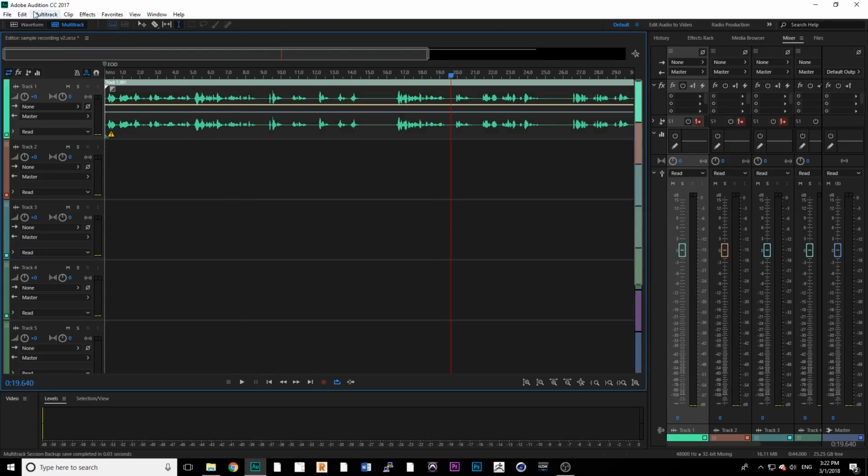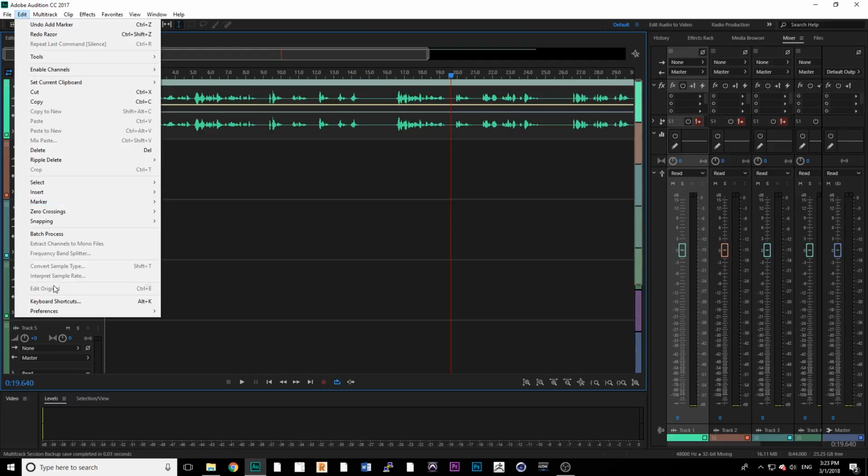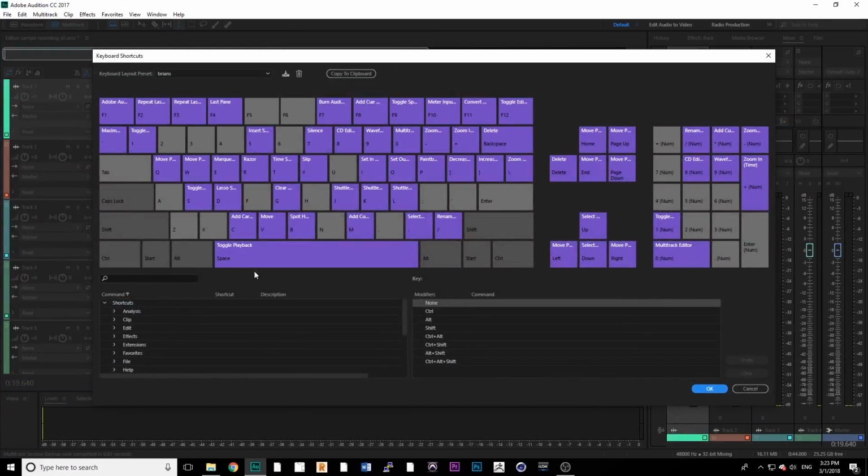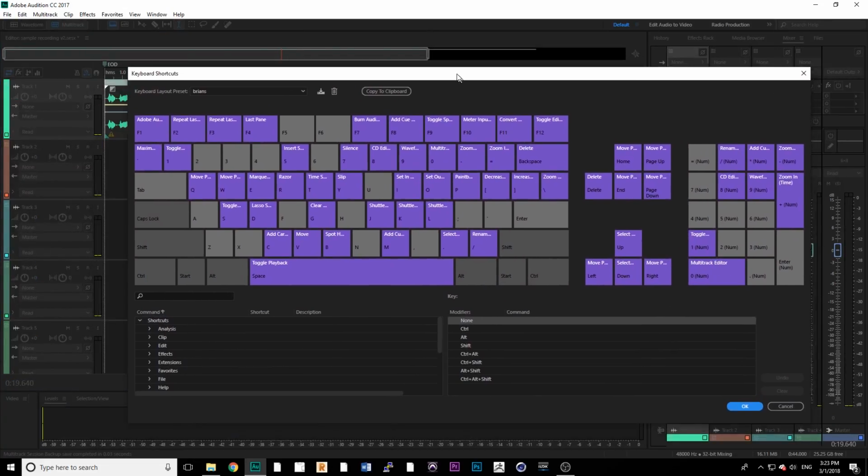Let's talk about how to edit your keyboard shortcuts, because your style may be slightly different than mine, and you may find some keys or some tools that you want to start using that I'm not covering in here. So let's go to Edit. Let's scroll all the way down to keyboard shortcuts, or you can hit Alt-K. And I think that might be Option-K for Mac users. I'm not exactly for sure, but yeah, there it is. So that'll pull up this guy right here.